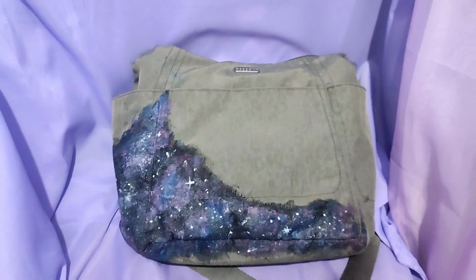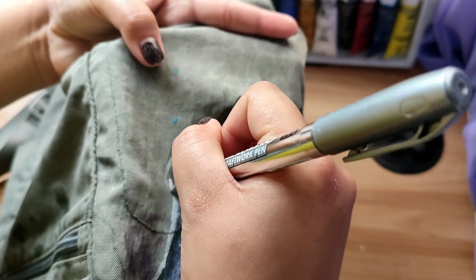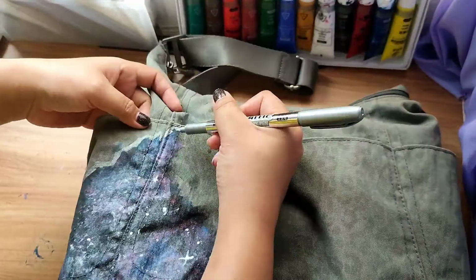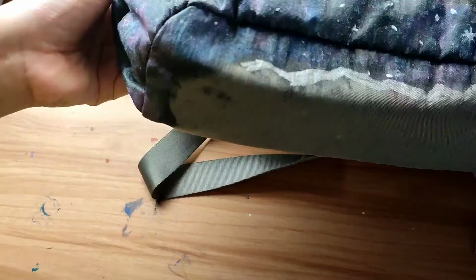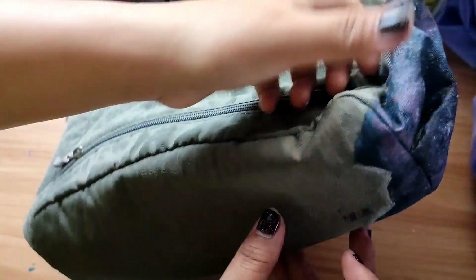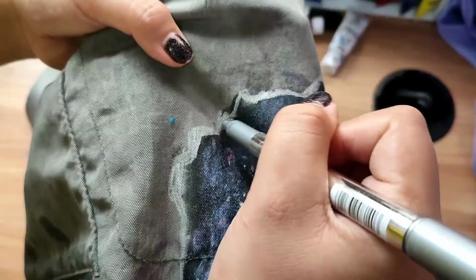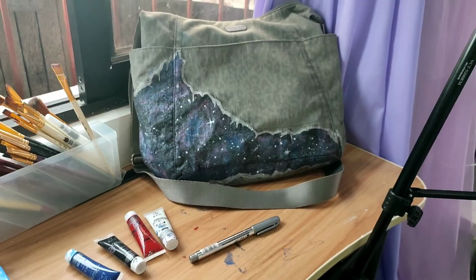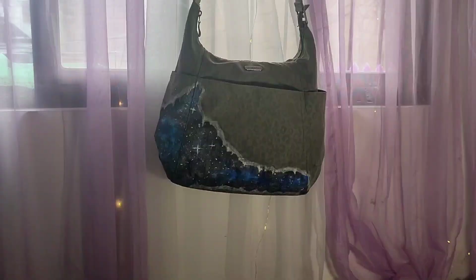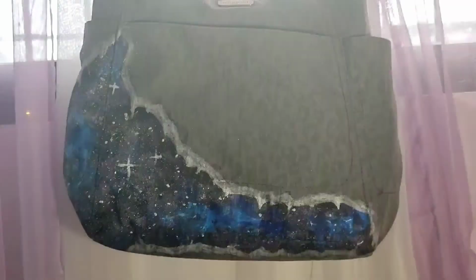Okay, so we are almost done with the painting, but I think something is missing with the bag. So that's why I added some border lines using my metallic silver pen to highlight the painting even better. This is how it looks after adding the pen in the bag. But I also added more paints as well to make it look like this.